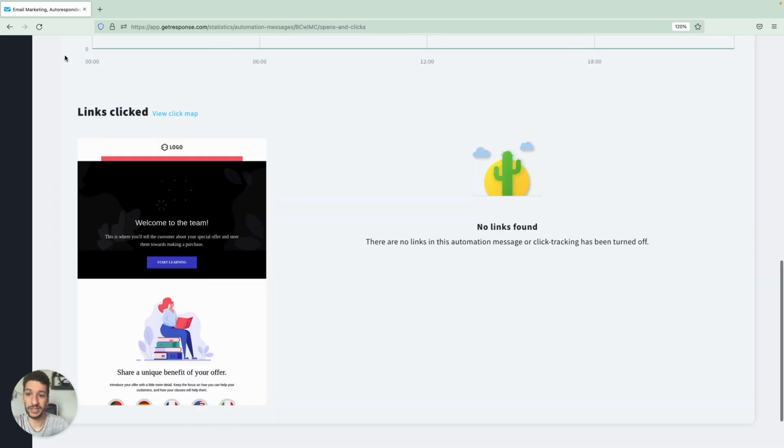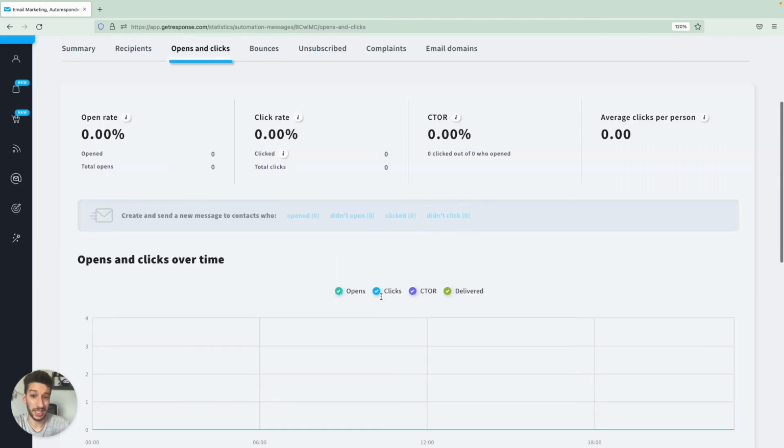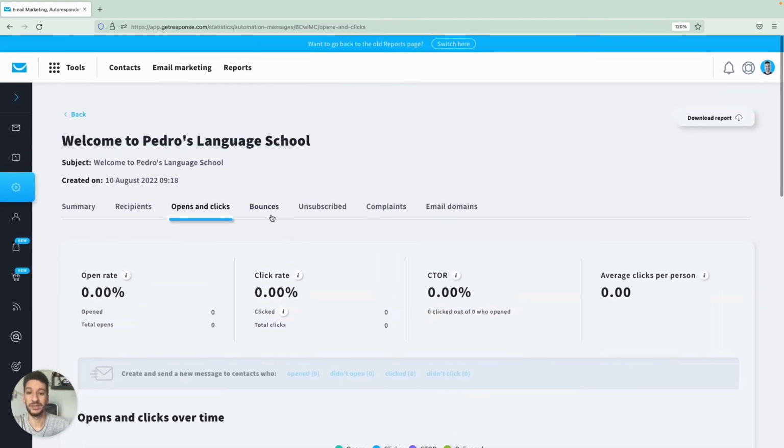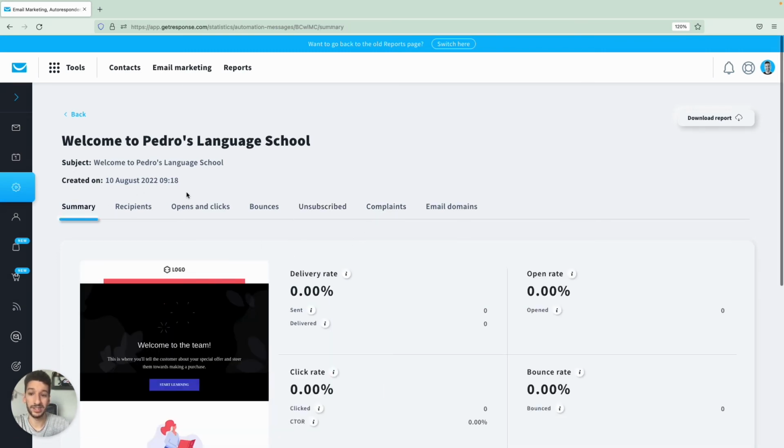And now back to opens and clicks, you will also see the links that were clicked over here and who actually clicked on them too, and make sure to keep an eye on subscribes as well. If you start seeing more than 1% on subscribes, you should start asking yourself if you're saying the right message to the right people. So keep an eye on that, and other than that, we can jump to the pro tips.